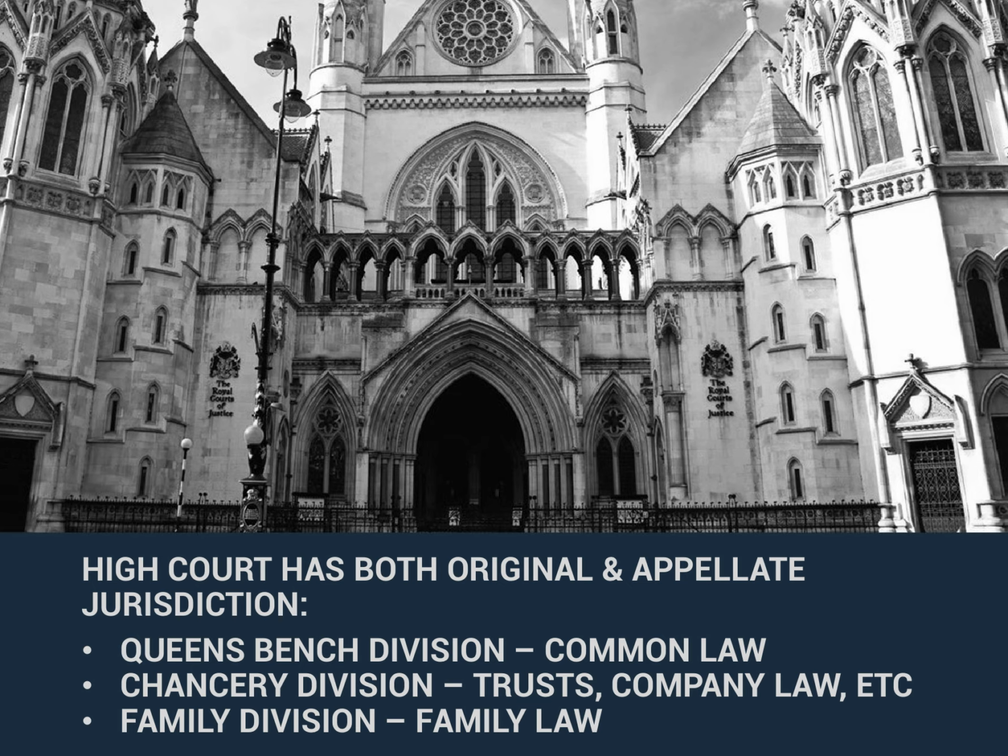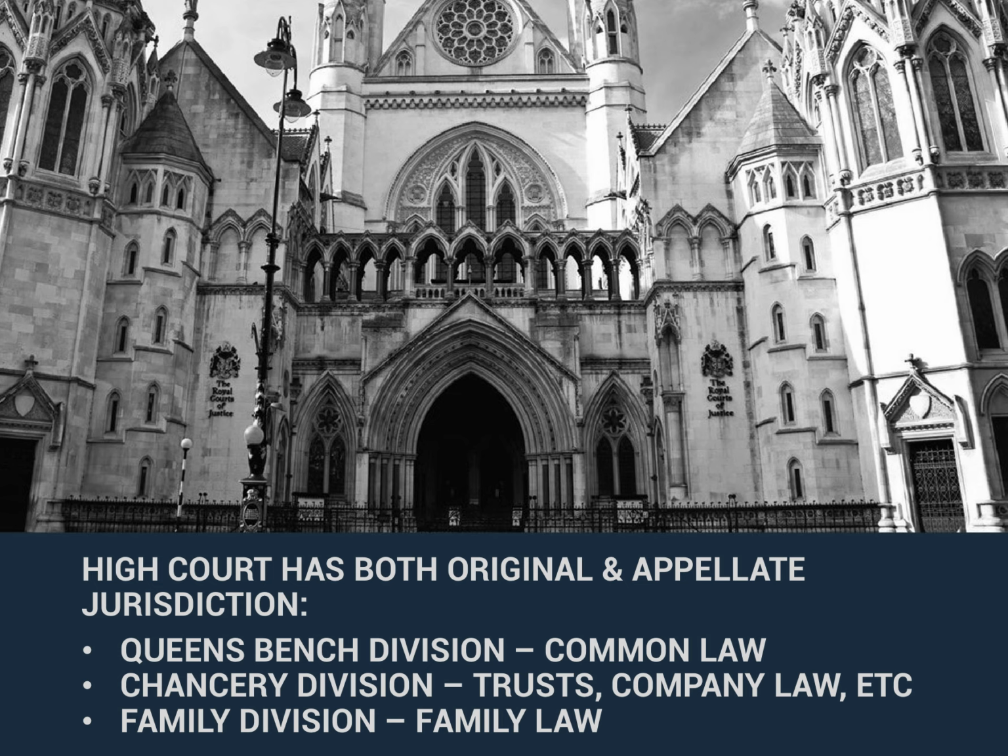The next level of civil jurisdiction is the High Court. The High Court has both first instance original jurisdiction for complex civil law claims and also appellate jurisdiction. At first instance, the High Court's original jurisdiction extends to civil law matters which will be heard in one of its three divisions. Actions concerning common law matters, for example, tort and contract law, are heard by the Queen's Bench Division of the High Court.